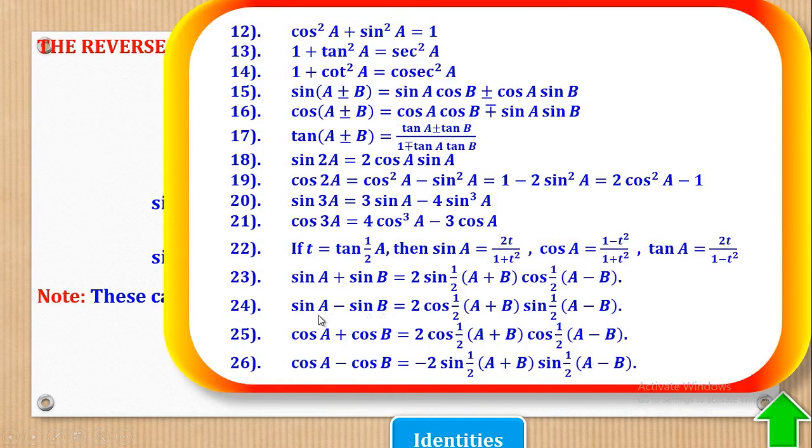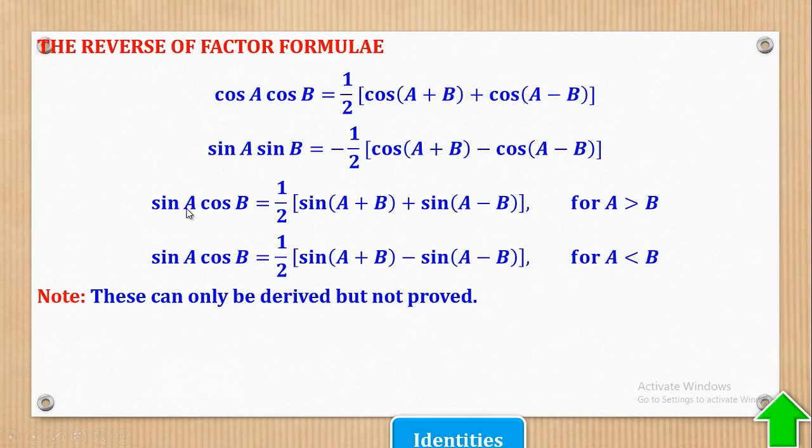For example, if you look at these two, when you look at these two angles here, this one is sine cos and this one is cos sine. But when you look at the angle for sine here, it is bigger than the one for cos. And when the angle for sine is bigger than the one for cos, it implies that it came from sine plus sine. Similarly, even in the reverse, when the angle on sine is bigger, it implies that it will be sine plus sine.